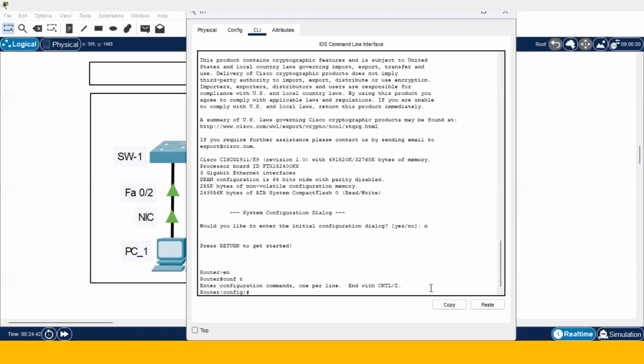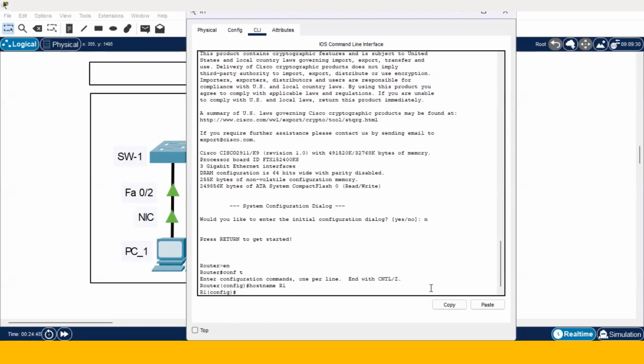The first thing that we do is change the name from default to router 1. Then we are going to activate IPv6 routing on this router with the IPv6 unicast-routing command.